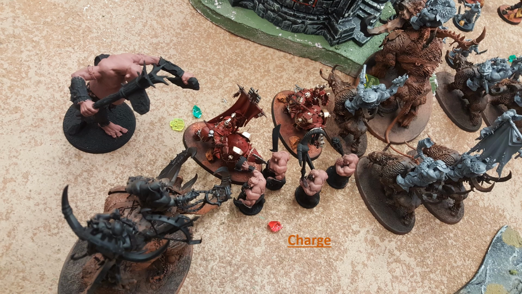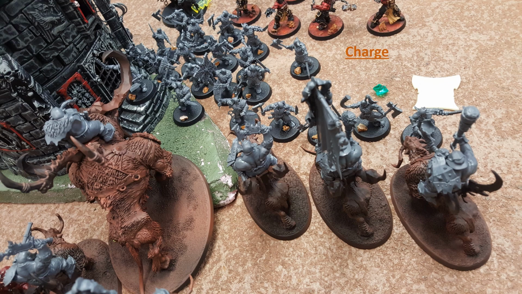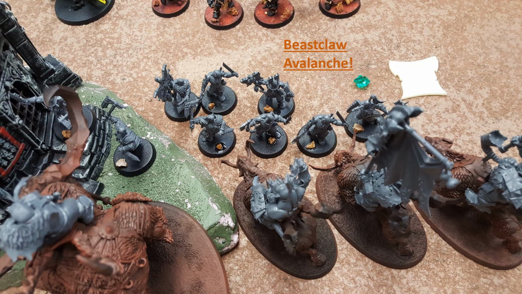But in any case, I charge, and again, everything that I can is moving in on this side to surround the Skull Crushers. And on the far side, I want to get the Stonehorn and the other unit of Mournfang as close as possible to this other unit that has so many attacks and so many bodies here. I want to crush them. So we'll get those guys in there. And of course, it's Beast Claw Avalanche. Look how many bodies are missing.